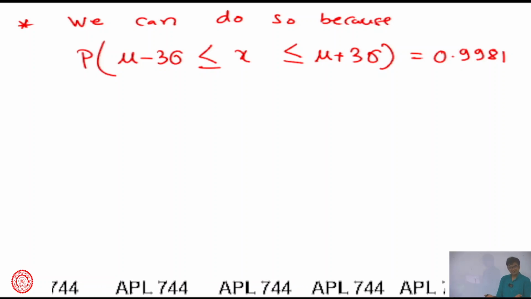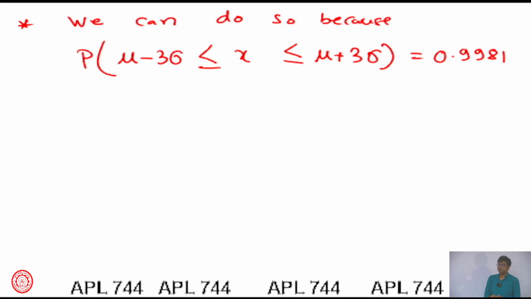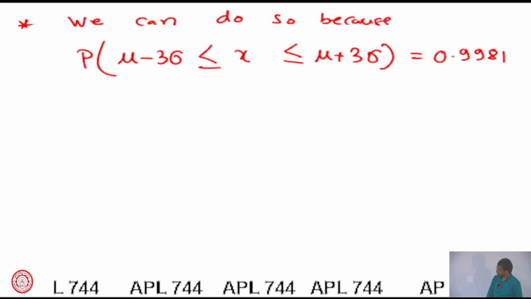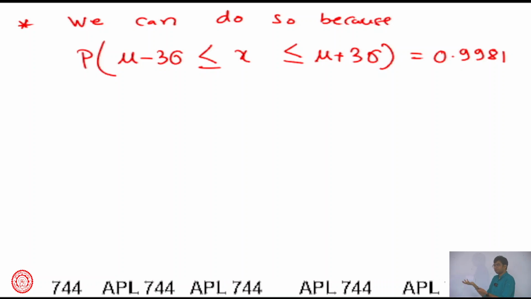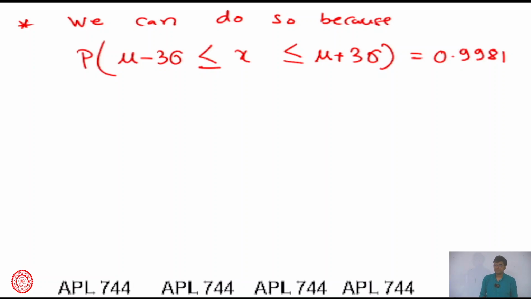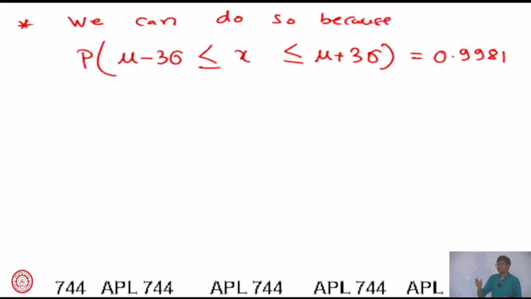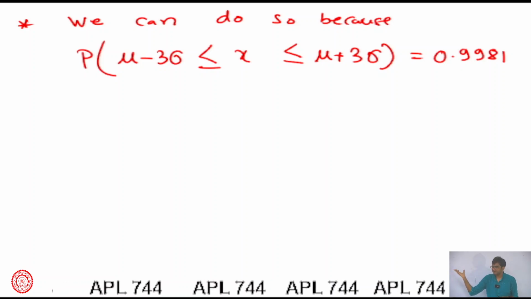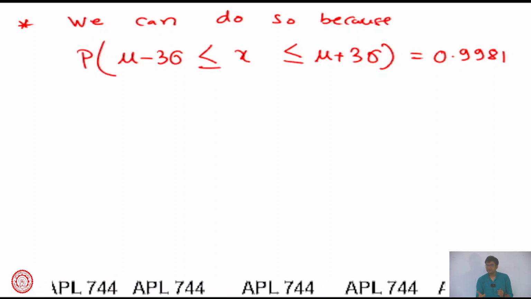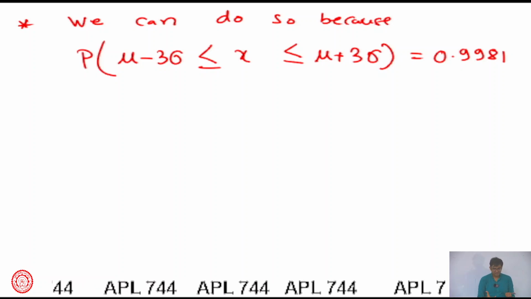And so, in a practical scenario you can do that. But if you are working with an important system such as, let us say, a nuclear reactor, then probably you should take mu minus, I do not know, 10 sigma to mu plus 10 sigma, because even this much tolerance is not allowable in such cases. In those cases you will probably want accuracy up to 10 to the power minus 20 or something like that. In that case you can adjust that number 3 accordingly, okay. But for most of the problems we solve, this range is reasonable.